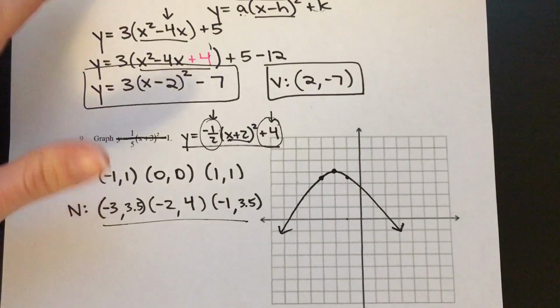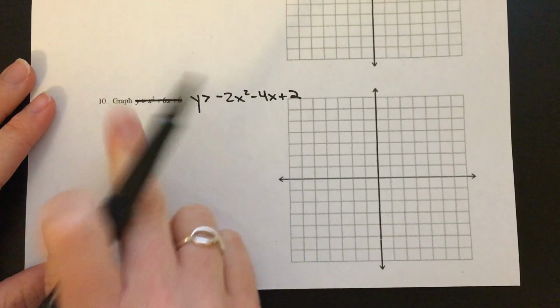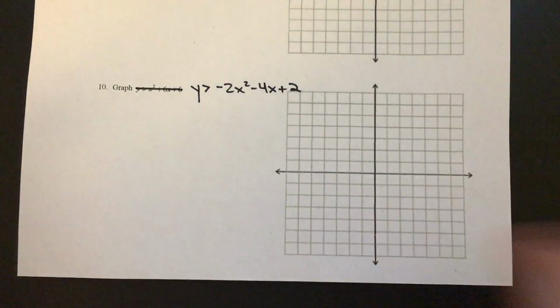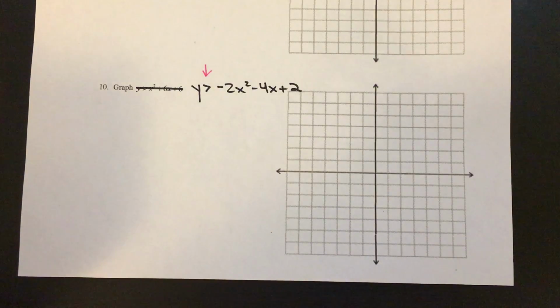Okay, so that's 4.7. I think 8 and 9 were probably the hardest ones, or the ones that people had the hardest time with, I guess. Number 10 was from 4.8. This one, you graph almost identical to what you do in number 1. Just make sure that you're paying attention to this symbol right there, because that will tell you if you have to have a dashed line, and it will tell you where you shade. So the only difference between number 1 and number 10 is that you'll have some shading, and you might have a dotted line.